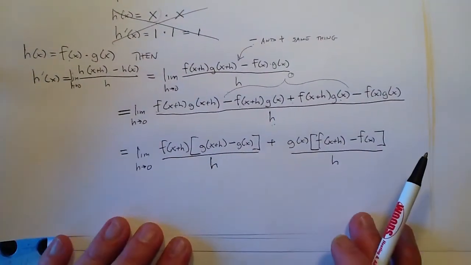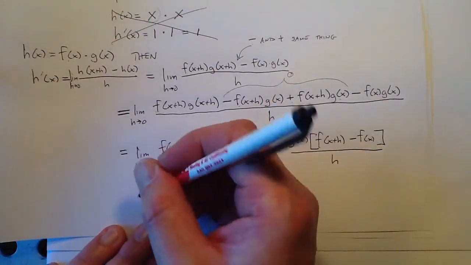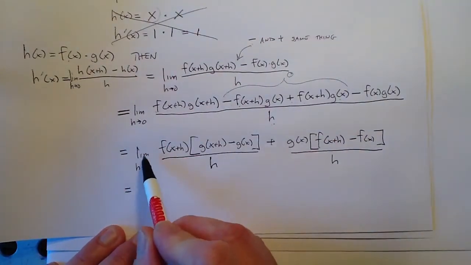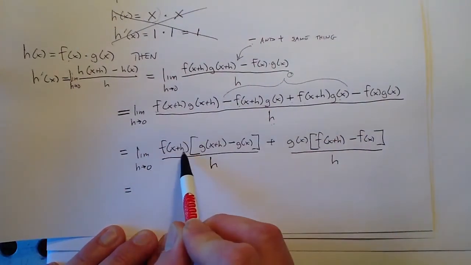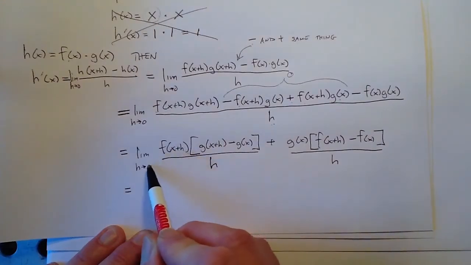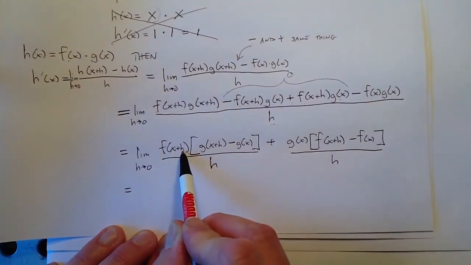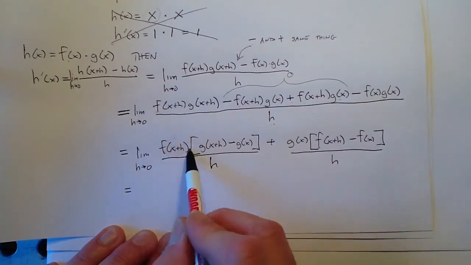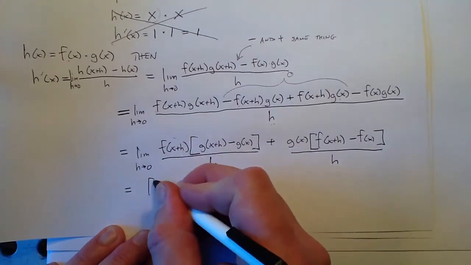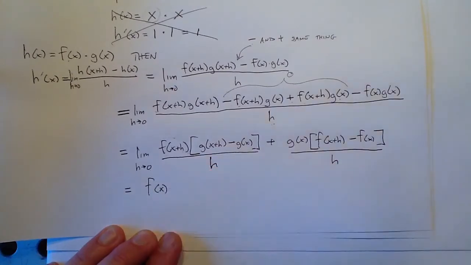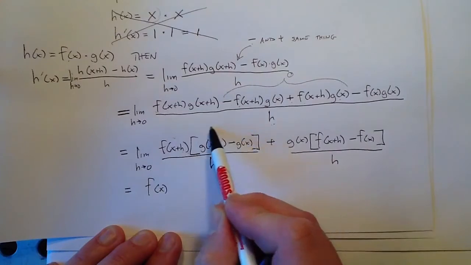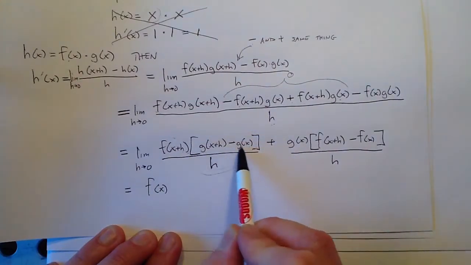Okay, now I want you to notice here that the limit as h approaches 0 of this, well, there's no problem here with this h just going to 0, right? As the limit as h approaches 0 affects this term, that just turns into f of x. And here, how about the limit as h approaches 0 of this expression? Well, hey, that looks kind of familiar.